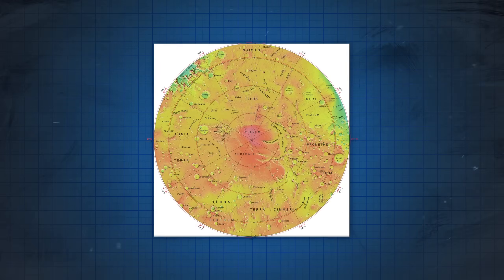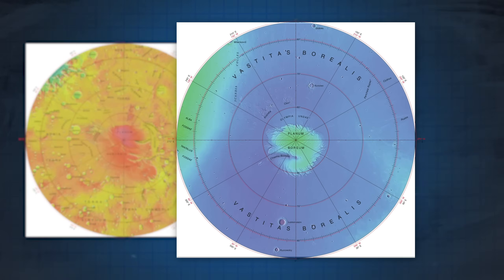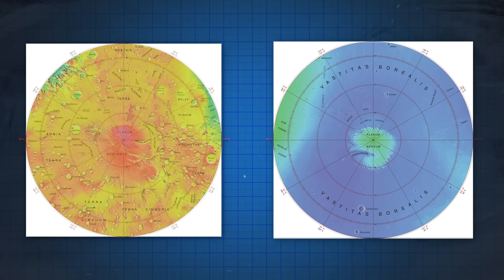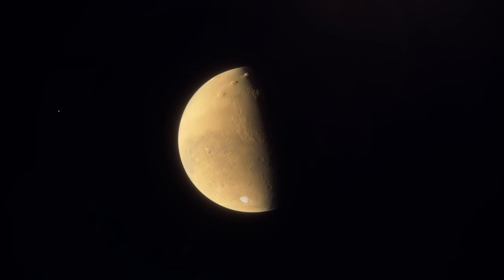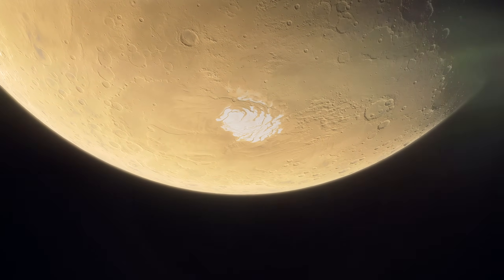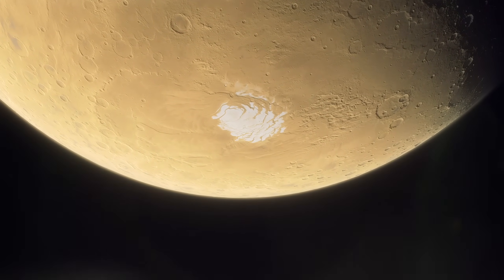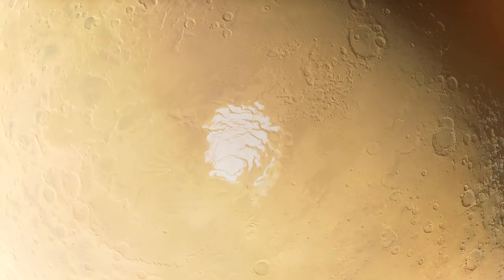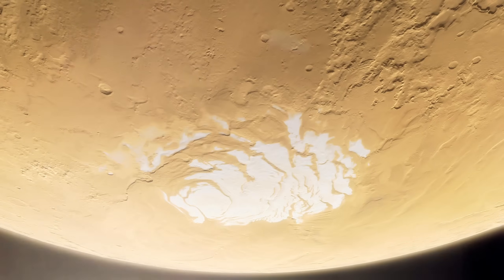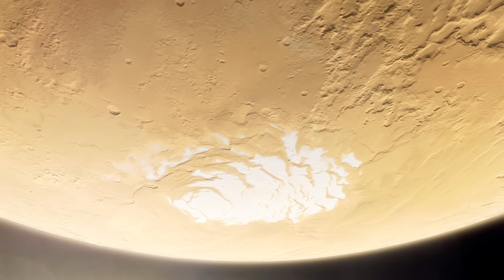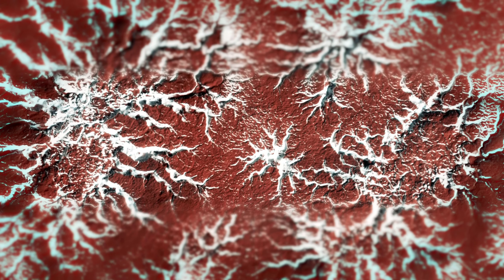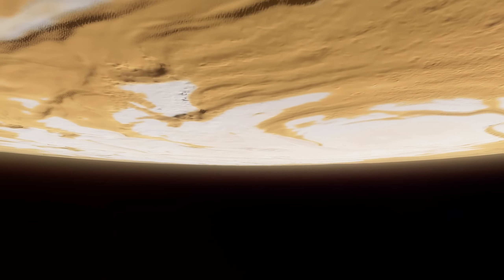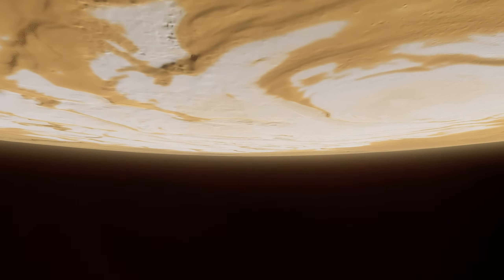Planum Australe, the south pole, sits atop the southern highlands, while Planum Boreum, the north pole, sits at essentially the bottom of an ocean basin. This difference in elevation helps explain the difference in composition of each ice cap. The high altitudes of Planum Australe result in colder temperatures, diminishing the capacity of air to hold water vapor. Higher altitudes also bring lower pressures, meaning ice here is more readily sublimated into vapor, making the south pole a difficult place for moisture to collect — explaining its much smaller ice cap. Due to these extreme conditions, during martian winters, carbon dioxide precipitates out from the air as literal snow. Over millions of years, these deposits have accumulated into a subterranean reservoir containing nearly as much carbon dioxide as the atmosphere.